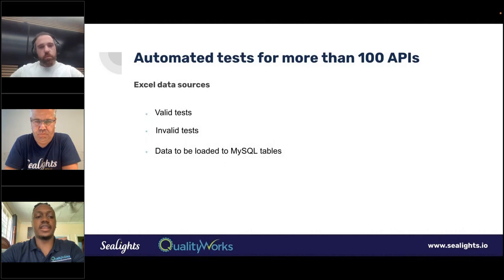So at the end of the day, we were able to load data into the MySQL tables that the same API would run the test against. That data would be pulled from the responses, and we were able to verify all the tests because we were supplying the data that was loaded in the database. Also, the data and the tests lived in one place, so we could easily do the verification on these.